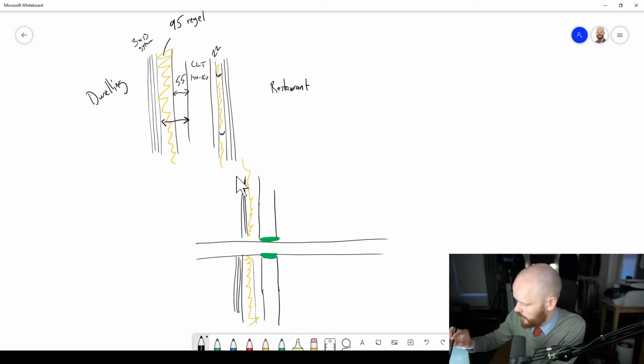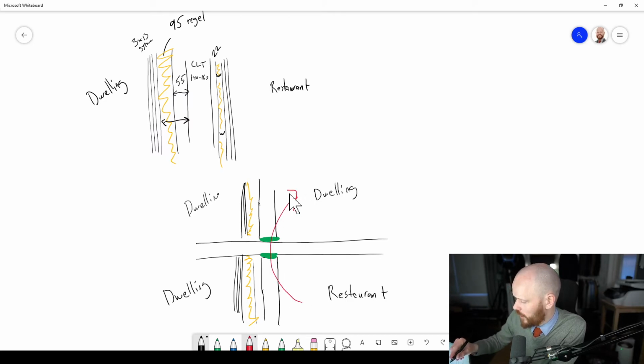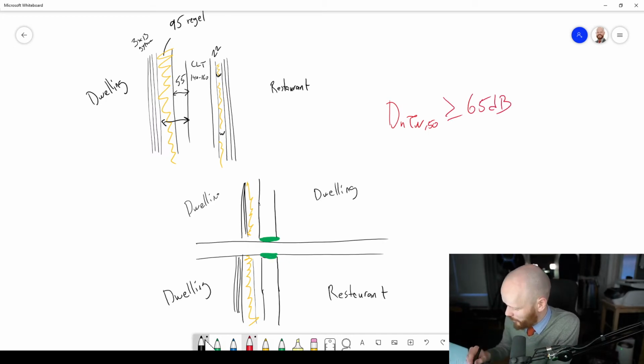And you probably got something similar here, but not as extreme, a thinner air gap on the upper part, because here is just dwelling and dwelling, restaurant, and dwelling here as well. And if you got it like this, 2 elastic interlayers like this is pretty good to take care about this one. But with such an extreme requirement as DnT,w, oops, that one is behind. DnT,w 50 was 65. I mean, that's about as extreme as a requirement can get. It doesn't get much worse than that.